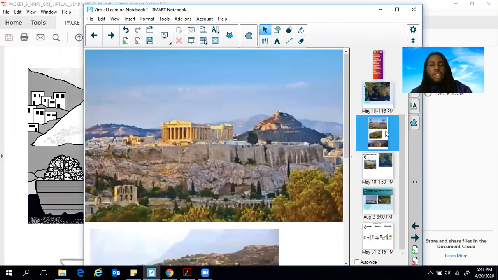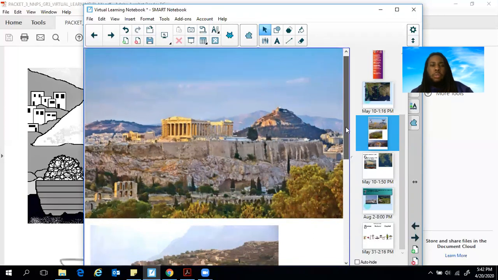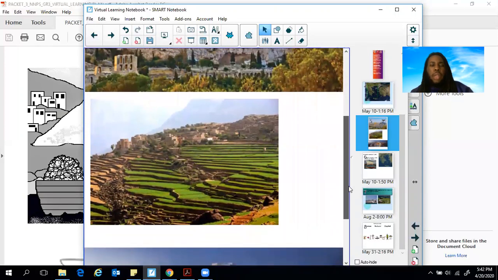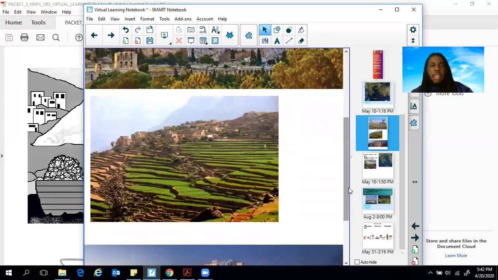So even though I like the picture in the packet, here are some more pictures, I think these are actual photographs, that might help you to more clearly think about what you want to have in your picture. Remember to consider the geography of Greece. Remember, we live in Virginia, and the part of Virginia we live in is very flat. There's not a lot of hills or mountains, but Greece is a very mountainous country. This is a really cool picture. Mr. Wheeler loves this picture. Remember that the Greek farmers had to carve these hillside terraces out so that they could have more space for actual farming. And here's a beautiful example of that.